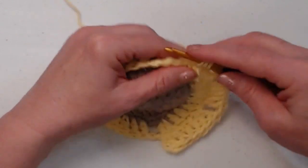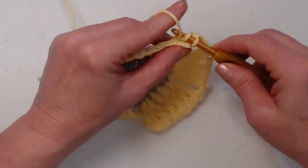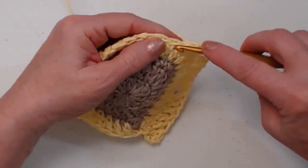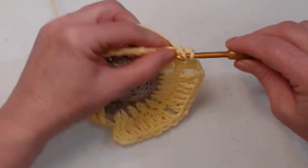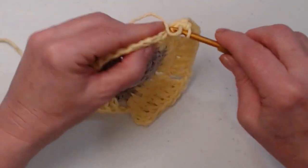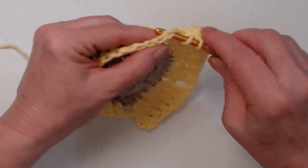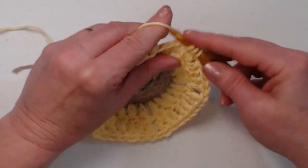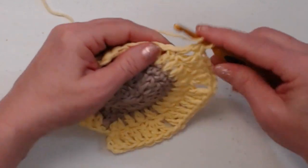1 double crochet in the next 3. This doesn't want to stay on my hook today. 1, 2, and 3. There we go. And then 2 double crochets in that last of those 5.